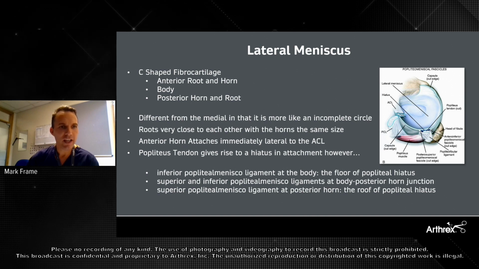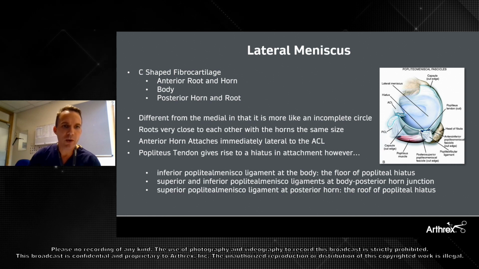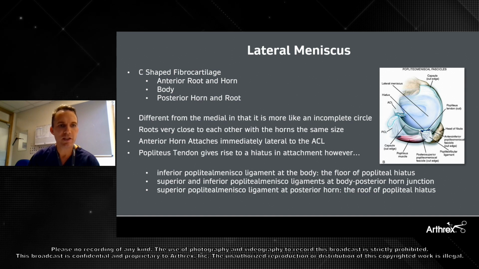So moving straight into things, obviously, there's a difference between the medial side and the lateral side. It's a different shape, it has a different function, and it's much more mobile. It's almost a circle, and the roots are very close to each other, and the horns are actually the same size. And the most unique thing that we know is that you've got the popliteus tendon that passes behind, and you've got the popliteal hiatus, and it has increasingly become clear that it's not simply a gap in the connection of the meniscus, and there are specific popliteal meniscal fascicles and ligaments that are very important in control of that meniscus. We'll go through that a little bit later and explain the relevance of damage to those and how we need to approach them and potentially repair them.